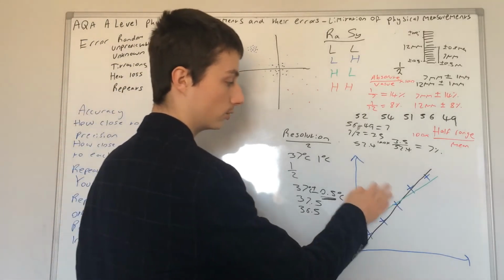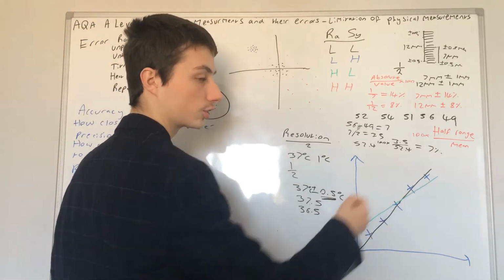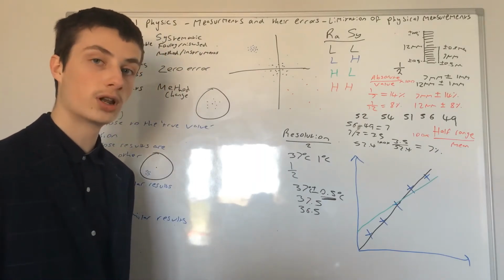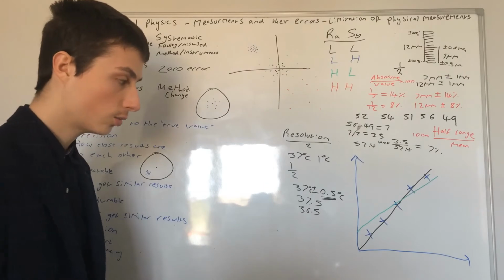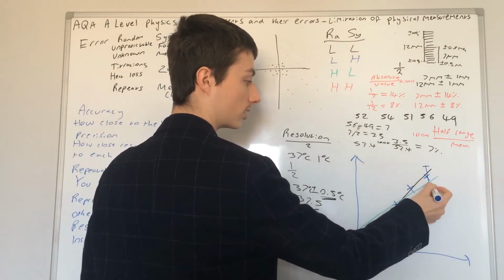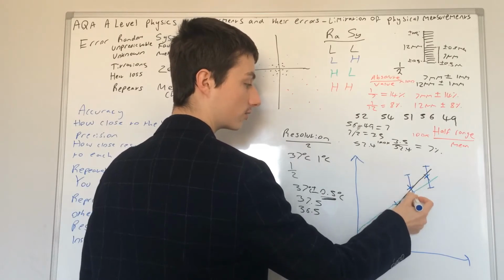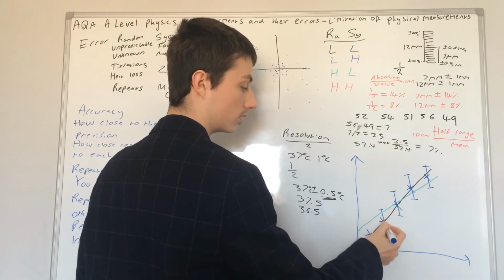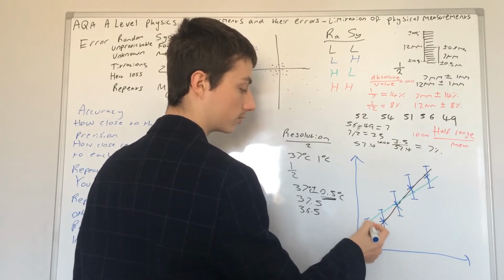If, say, the data was scattered more, it could be much wider and further away from the line of best fit. We can also find the worst acceptable line of best fit by plotting error bars. Now these error bars are calculated from the absolute uncertainty. I'll show an example.